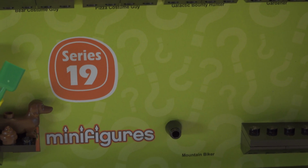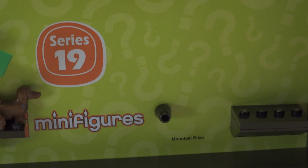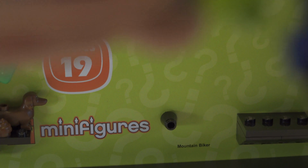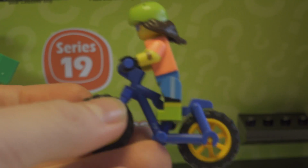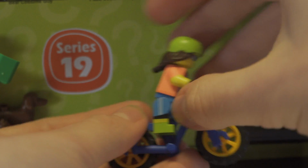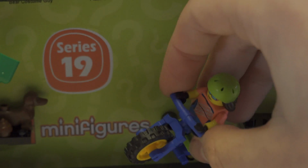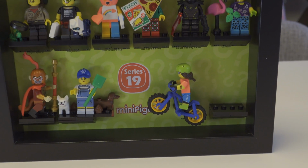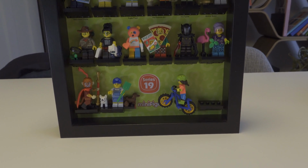The next one, which is the mountain biker, I'll also zoom in on this just to make it easier. Just move the camera. There we go. Now I position the mountain biker on the bike, and then what you actually do is you pop where the feet should go into the nose cone. I think I'll have her this way, that way, or the other way. This way. I'm going to show you with that going out. So as you can see, it's really cool on the display. We'll just pop the display back on the camera.